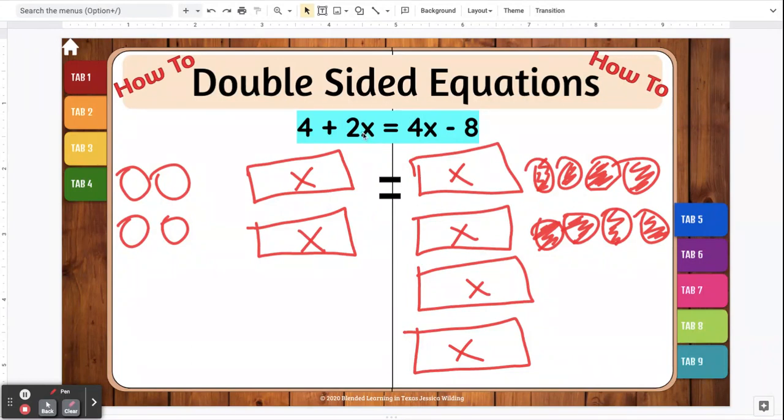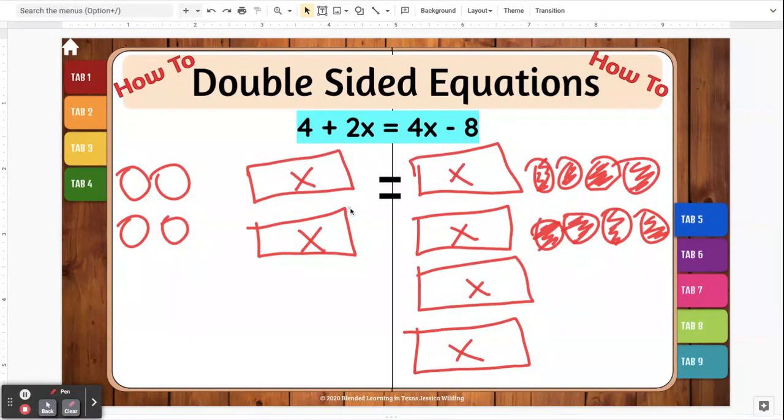Now, the next concept is understanding that to find the value of x, we must isolate x. To be able to do that, that really means we're just trying to get this x by itself. And the best way we're going to do that is getting it to the right of the equal sign, just because it's going to be a little easier for us. So what I'm going to do is take away 2x.